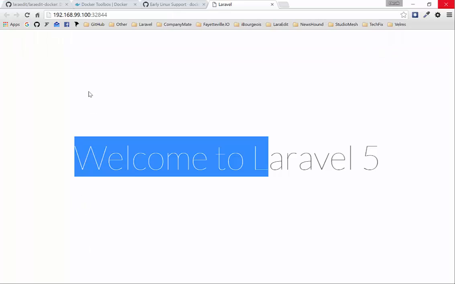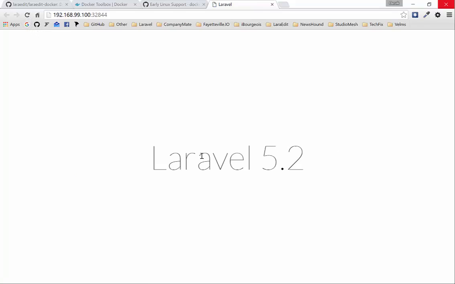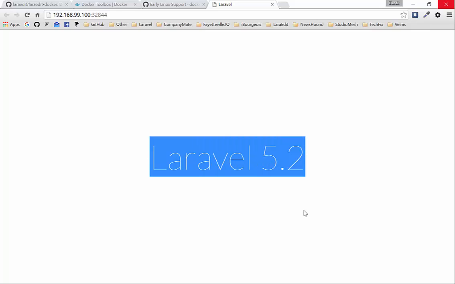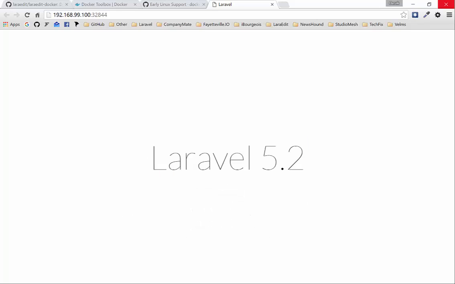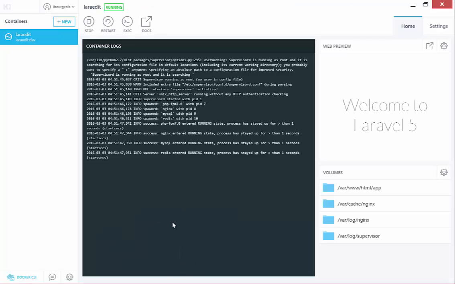And we're going to go back to the home page and refresh. And now it just says Laravel 5.2. So that's how we would edit our Laravel application. Now when we destroy this container, our application will remain in that folder on our desktop.